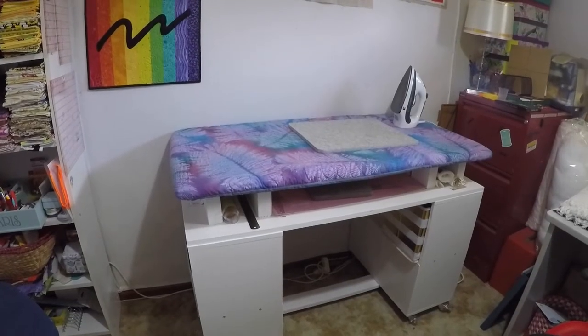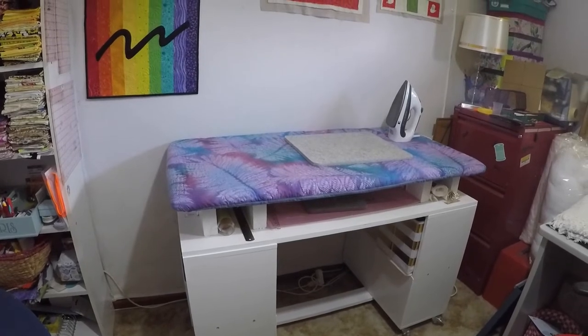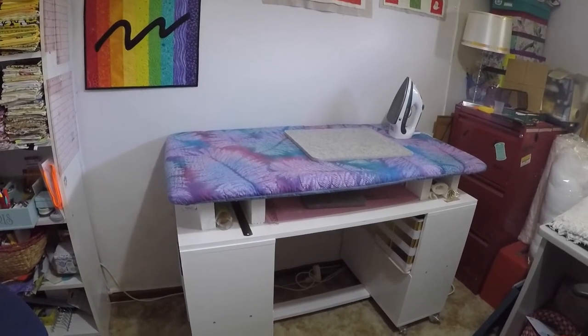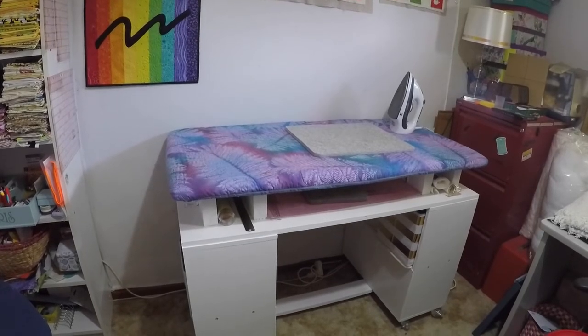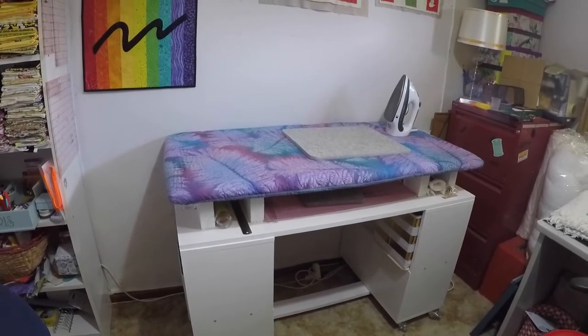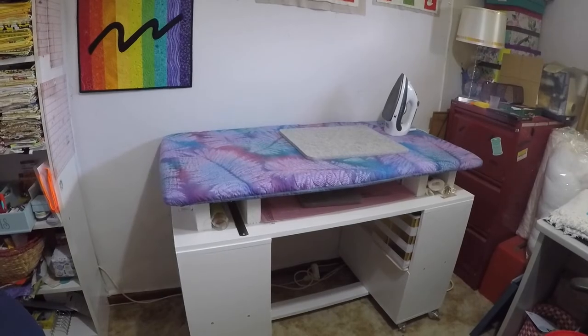And here's my new ironing board. I'm really pleased with it. It has a nice big ironing surface. I can roll it out of the way if I need to get at the filing cabinet or the design wall, and it has the bonus of tons of storage space.